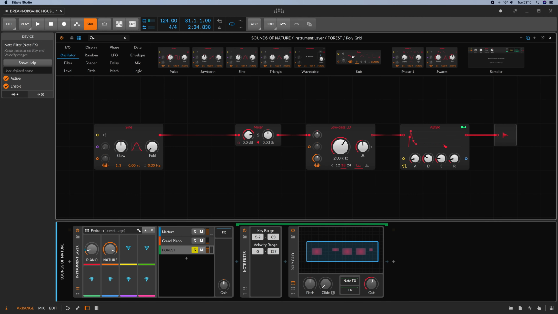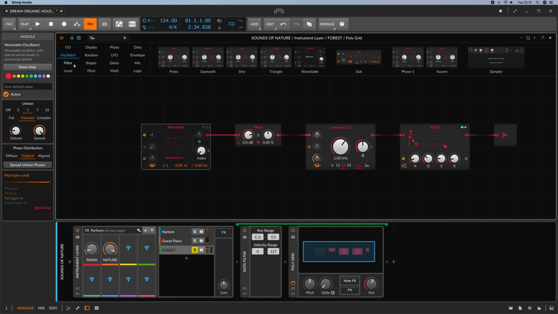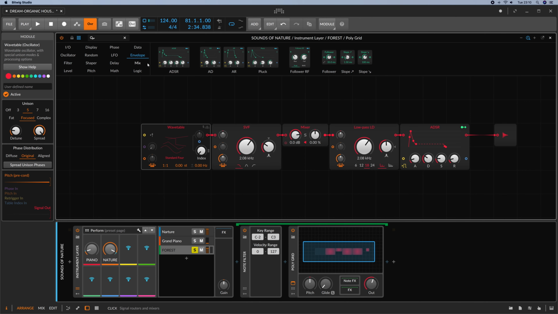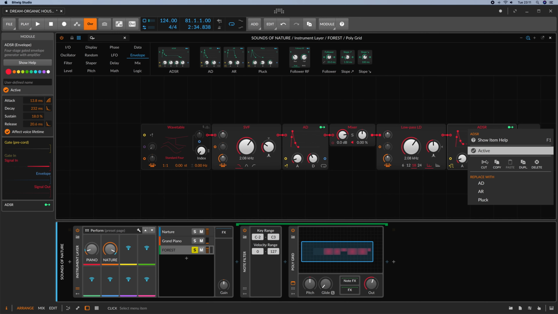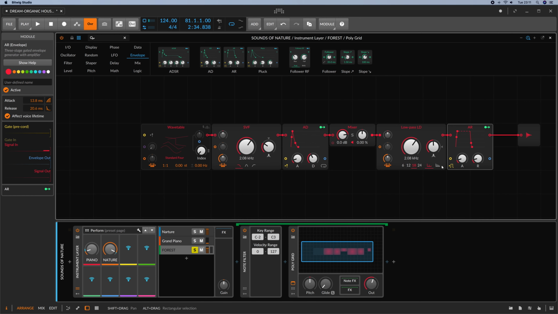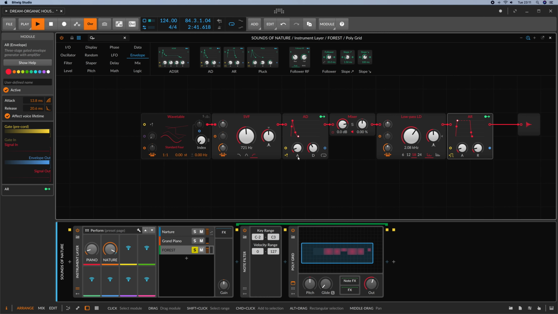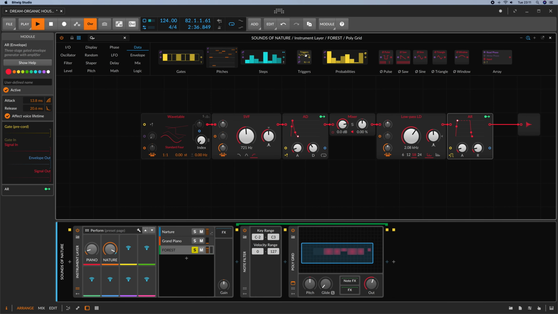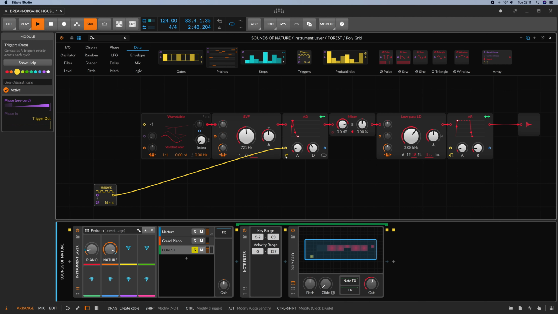Now I put a wavetable oscillator and a filter. I think also in this case, a high-pass filter. Actually, I need to randomize the number of possible events in a bar or in a period of time. And triggers help me to have different numbers. I can also modulate this value, and I'll show you later on.